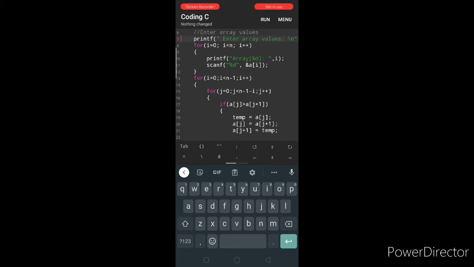Then another loop nasada for i is equal to 0, i is less than n minus 1, i plus plus.